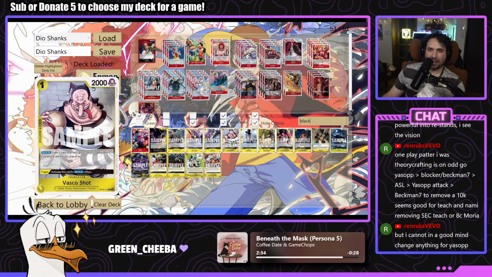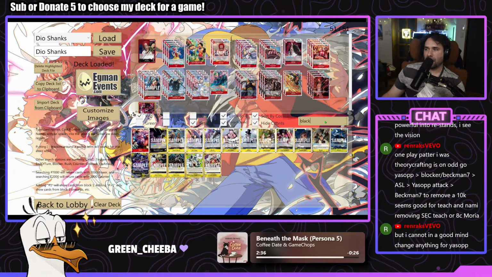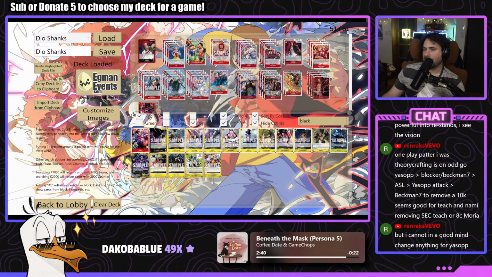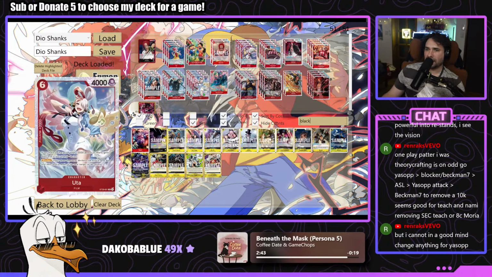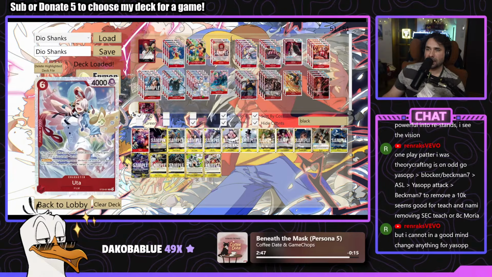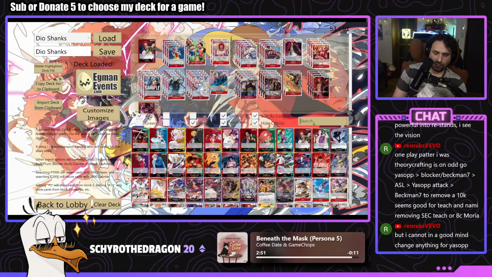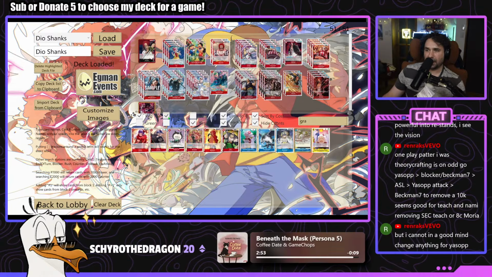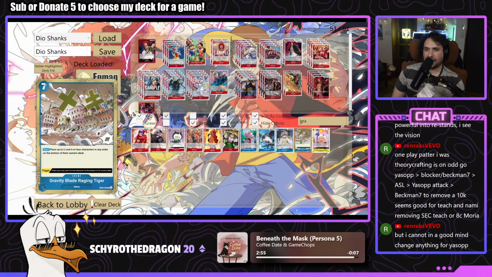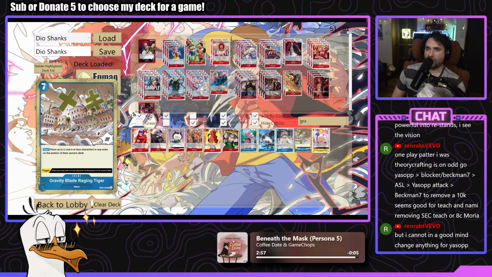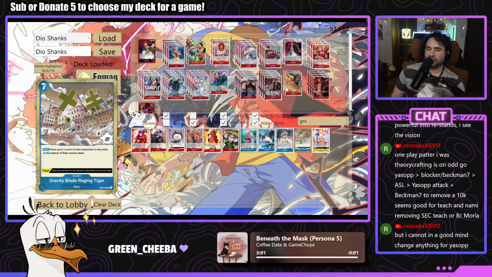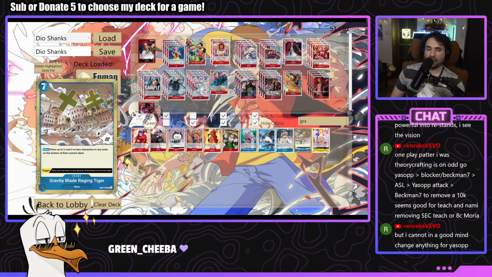Yeah. He rests something with 6 or less. And all green events rest things of 7 or less. 6 or 7. Meaning it doesn't matter that this is a 6 cost anymore. The only thing I would say is the trigger effect of Gravity Blade can't hit it. And that's the one time where this would probably be better as an Uta. Or if you have 2 of them and you play both of them out instead of having a 4-cost blocker.